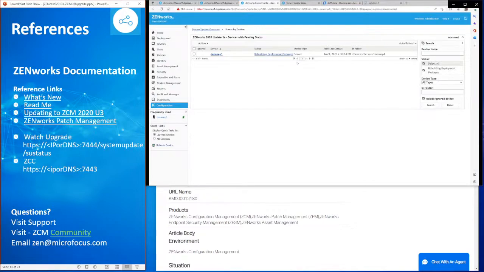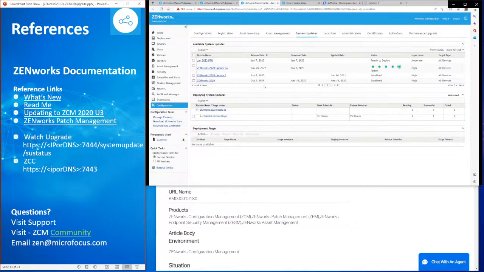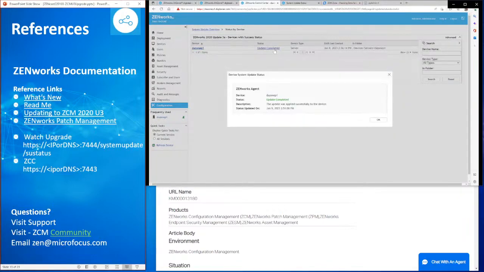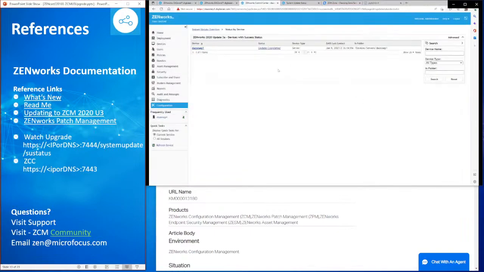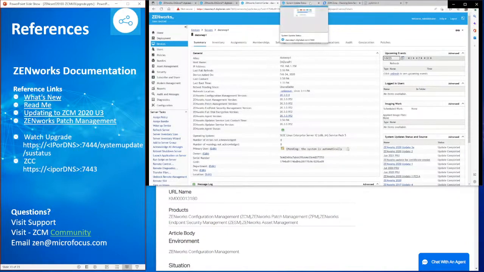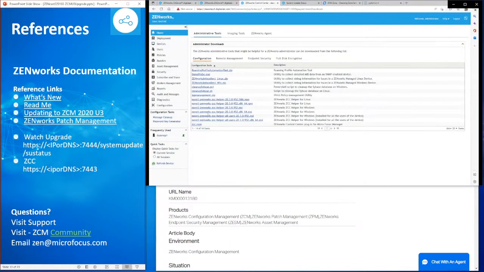So we should see this complete any moment now. And we show successful. Okay, update completed now. I did initiate a refresh on the primary server once I knew it was exited. The update was complete, finished, and exited, just to speed the process up, but it would have gone okay eventually once that automatic refresh happened.